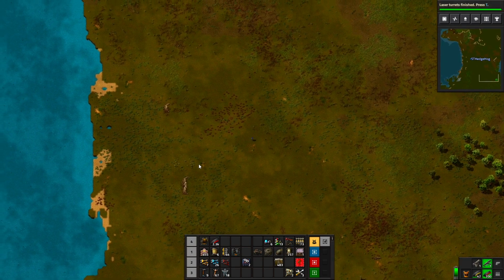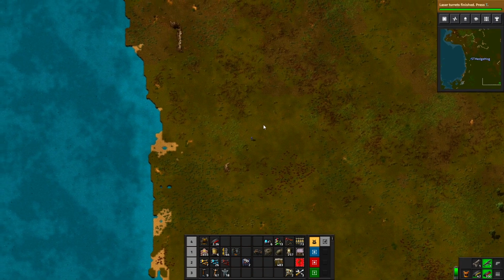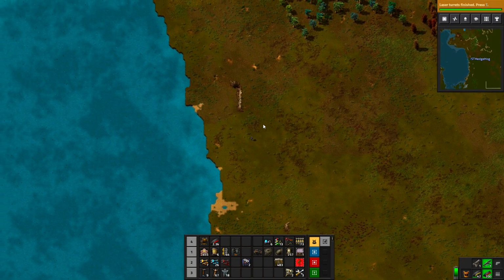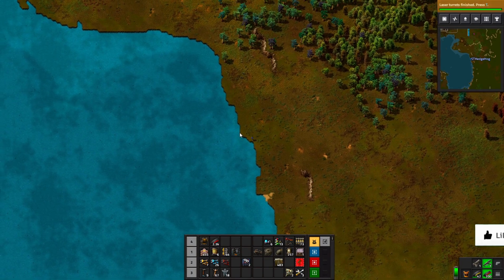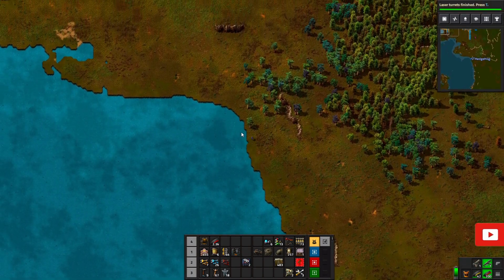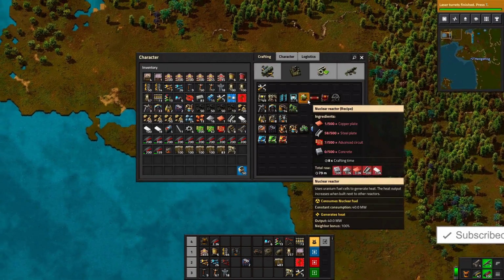You're running back. I'm running back because I need materials. I'm going to try and create a nuclear reactor. Okay, which sounds interesting. Shouldn't be difficult, you know. I'll just make a couple in my pocket and it'd be fine.